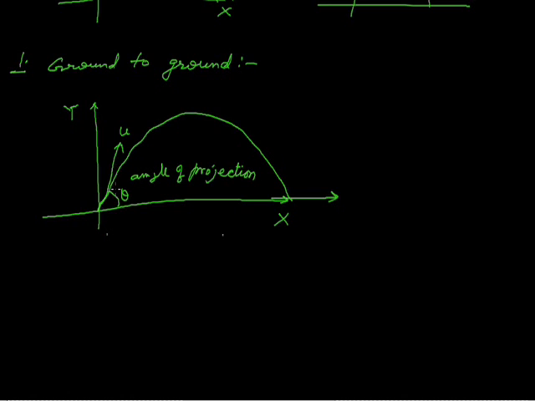The velocity has two components, because we know that a vector has two components. One is the horizontal component, the second one is the vertical component. So there are two components of velocity. We draw them here separately. This is the y component, and this is the x component. The x component is v cos theta and the y component is v sin theta.